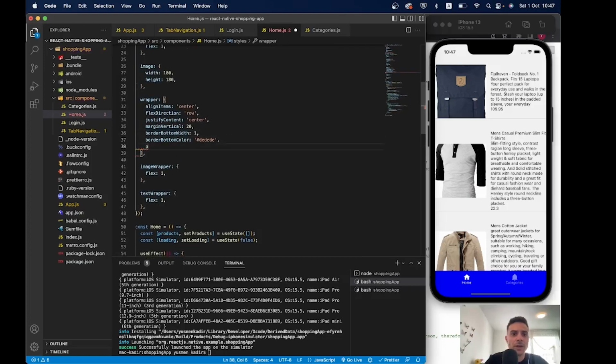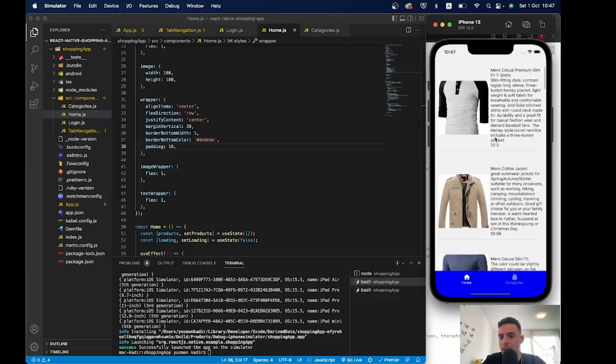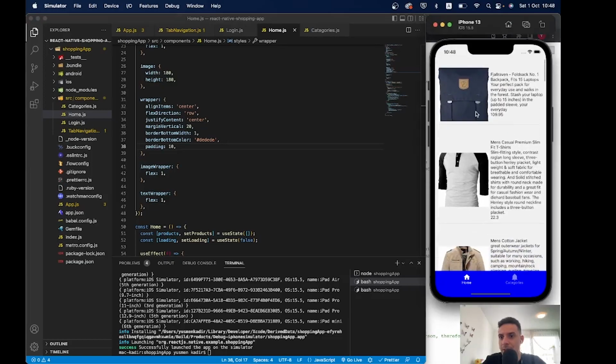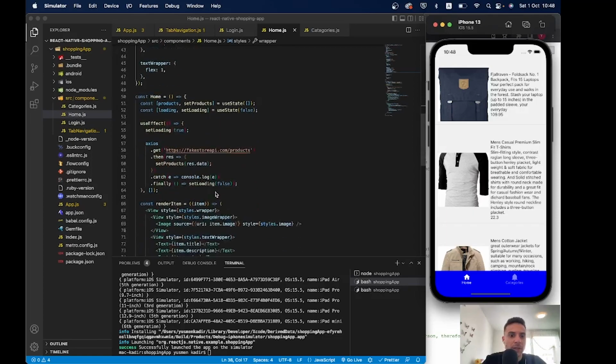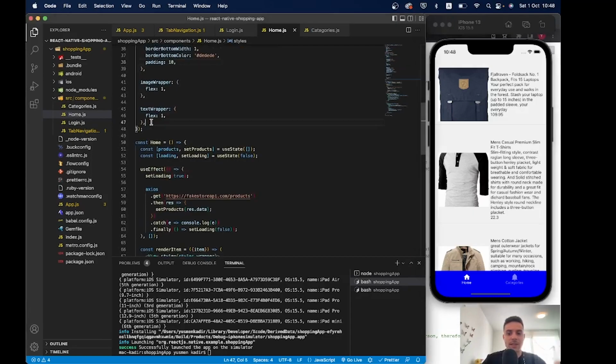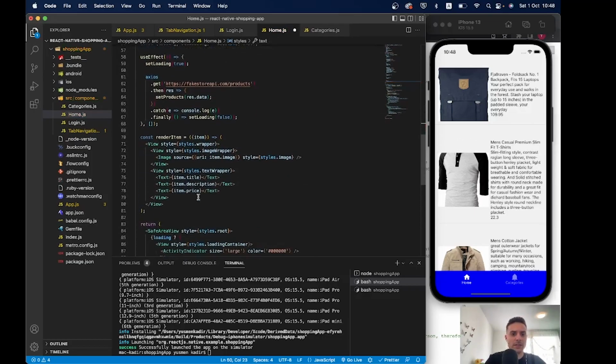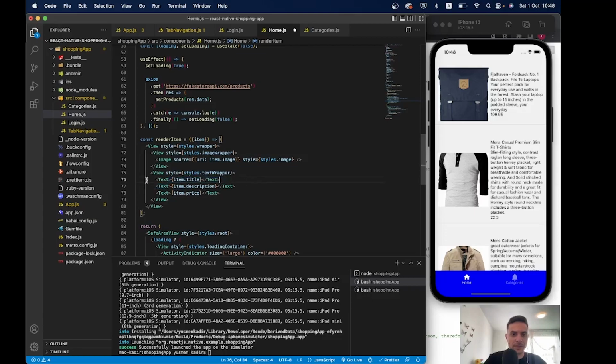For the wrapper, I can say padding as well, so padding of 10. Now we can see the products next to the description. There's a padding inside this wrapper which holds the image and the information. And maybe between the texts we can also have some general margin. So I'm going to say text margin vertical of 5 and give this style to every text right here.